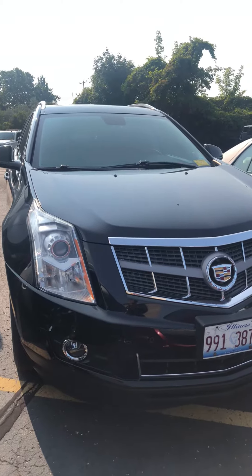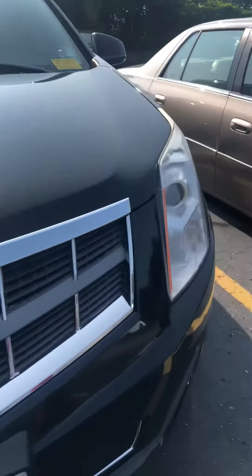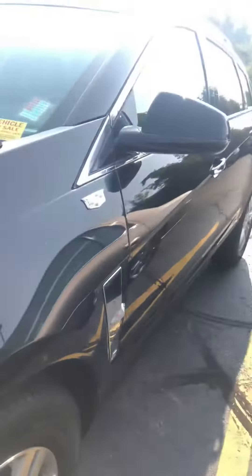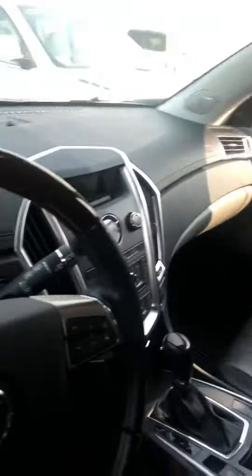Hey Maggie, I just wanted to get you a video of this beautiful 2011 SRX that we just took in. Hopefully you enjoyed the video I sent to you of the 2010, but this one was just too beautiful for me to let pass without at least sending it to you. It's an upgraded trim level, so it is the top of the line SRX — it's going to have everything imaginable you can get on an SRX. This one is a 2011 and it only has 57,000 miles on it.